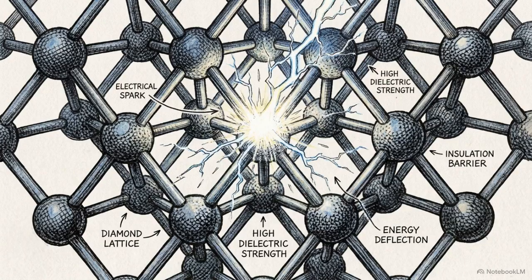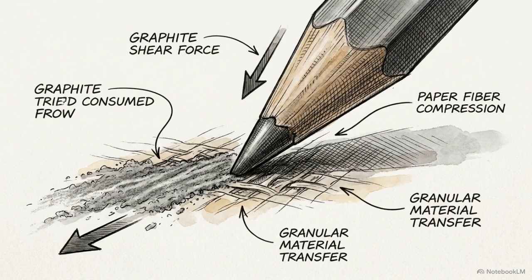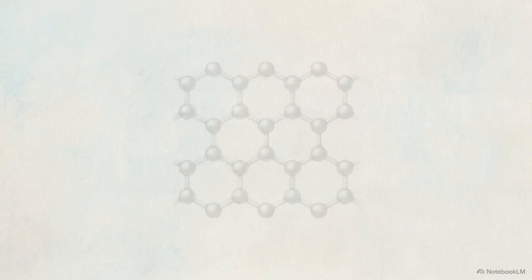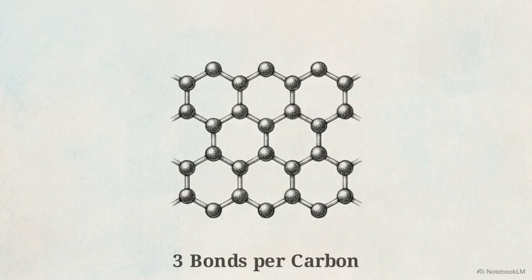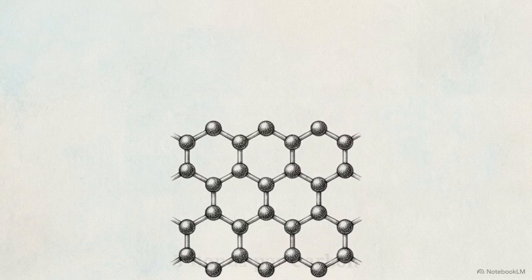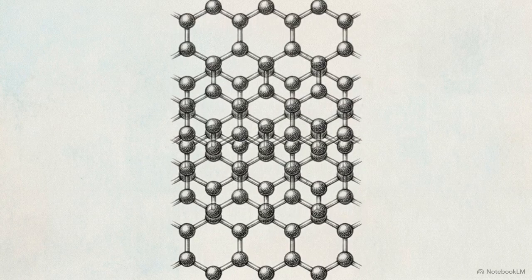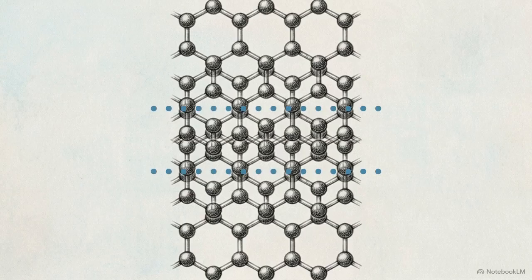And because all 4 valence electrons of every carbon atom are locked tightly into those localized bonds, diamond is a perfect electrical insulator. Yet carbon can also exist as graphite. In graphite, each carbon atom only forms 3 covalent bonds instead of 4. This shift in geometry generates a flat, 2-dimensional hexagonal sheet, which stacks in parallel layers. The unbonded 4th electron from every carbon atom detaches from its parent nucleus. It pools into a delocalized layer sandwiched directly between the stacked sheets.